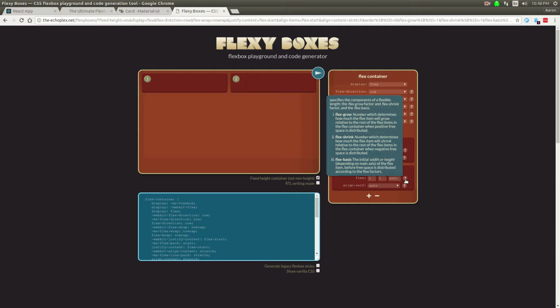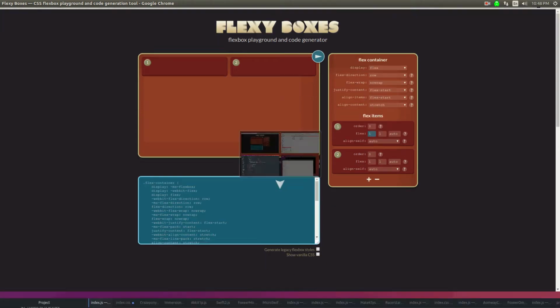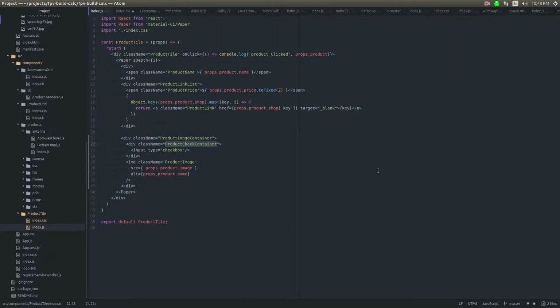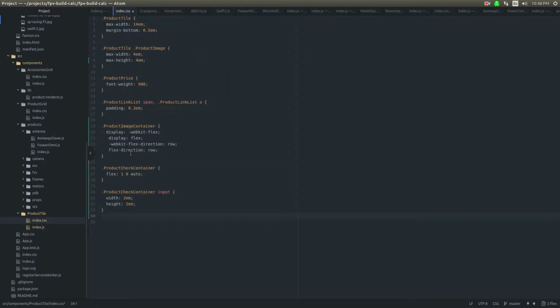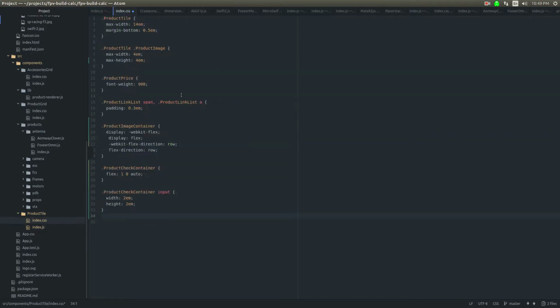Grow is probably easiest to understand. It just means you want to do it relative to the other things inside of the same flex container. And in Flexbox, there's really 2 levels. You've got containers and then flex elements themselves. So here, this is a flex container. So we're doing container level attributes. And so we're going to do like display flex and flex direction. And then these are flex components here. So we're going to do these actual flex directives.